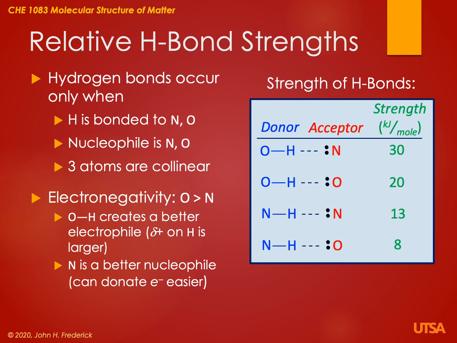The weakest combination is when the hydrogen is attached covalently to a nitrogen, so it doesn't have as strong a charge separation, and the nucleophile is an oxygen. That is the weakest type of hydrogen bond, which is still 8 kilojoules per mole. Should note that the hydrogen bonds in this case are all about 1/15 the strength of covalent bonds, so they are a weaker interaction than a real chemical bonding interaction. Nevertheless, they're somewhat stronger than other intermolecular interactions that we can devise.